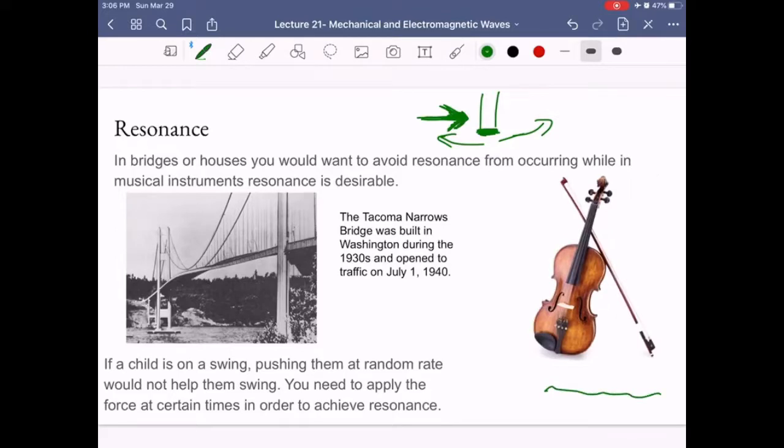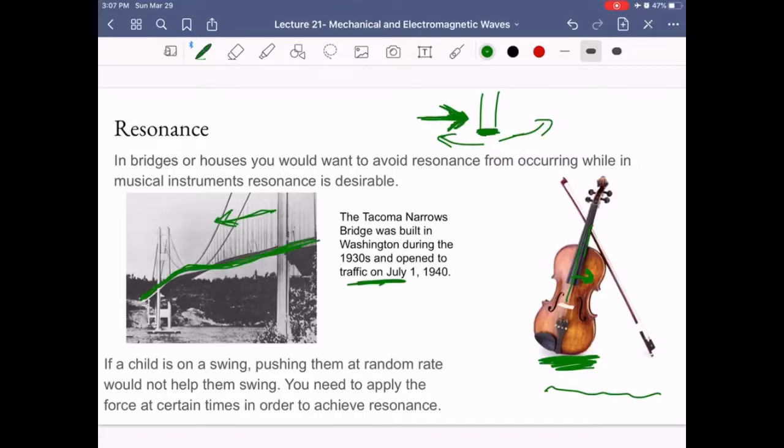Again, we design violins in such a way that resonance happens here to produce beautiful sounds, and there are lots of different designs of musical instruments that take into consideration this resonance. So those strings oscillate at a certain frequency, right? So we want the shape of this violin to help us, not reduce this effect.